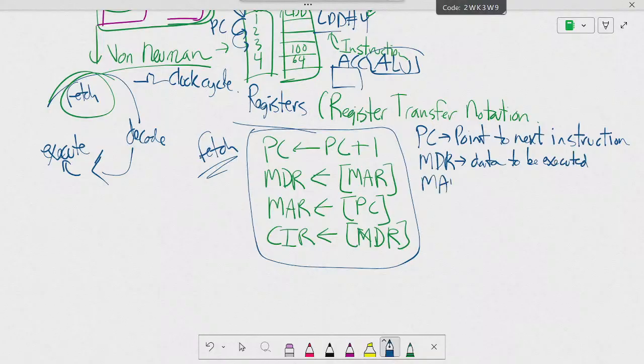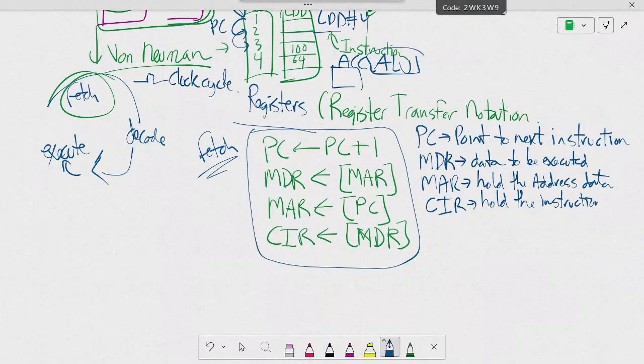Memory address register holds the address data. Current instruction register holds the instruction to be executed.